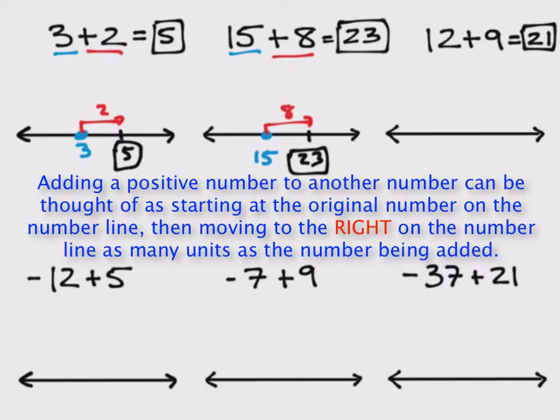And in our last example, we started at 12 on the real number line. And by adding 9 to 12, we went 9 units to the right on the real number line and ended up at the number 21, our sum. And with that in mind, we've got 3 more addition problems below, and what I'd like you to do is to pause the video and please take care of these 3 problems.